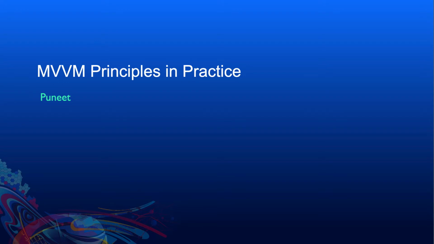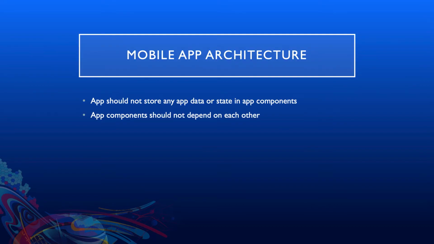Thanks, Rama. Let's take a deeper dive into why there is a need for MVVM in Android and how it is implemented. Let's think about the constraints we have to consider when we are designing our mobile app. For a desktop application, we have a single entry point from a desktop or a program launcher. Then, it runs as a single monolithic process. Mobile apps are different from desktop apps and have a much more complex structure.